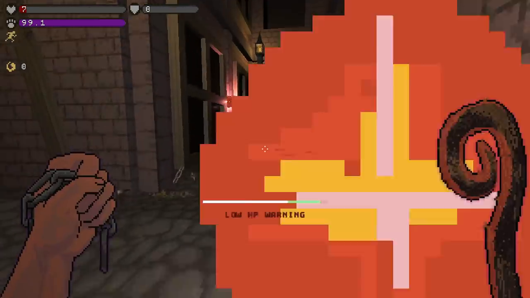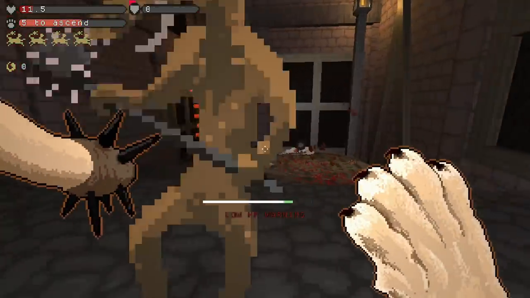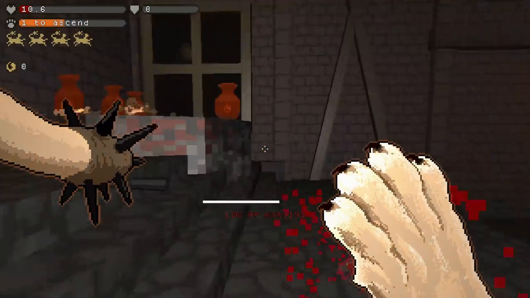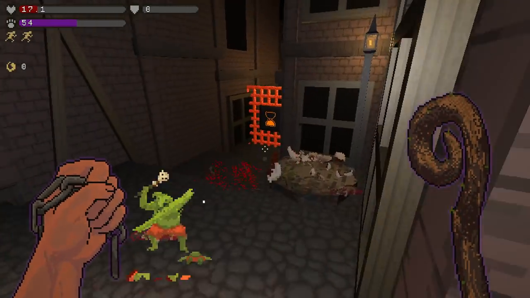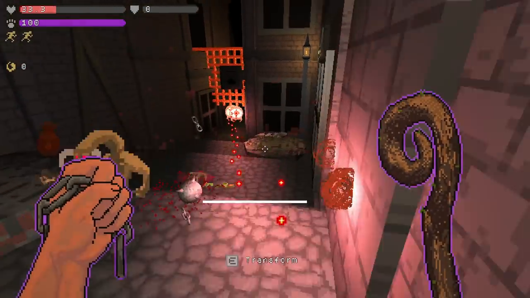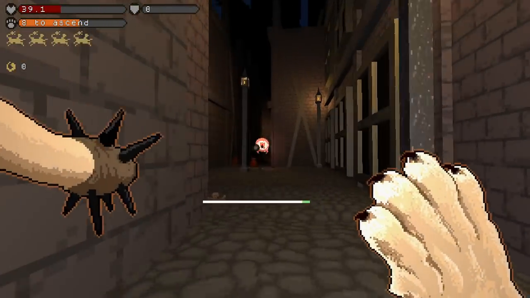Oh, I'm dying. I'm dying. Turn into Manticore. Go. That was close. Okay. Dying. Safe. See, that's the thing. We can use our distance here to be a little bit more safe. Okay. Oh! Get out of here. Okay. Transform. Not bad. I think we managed to be okay there.